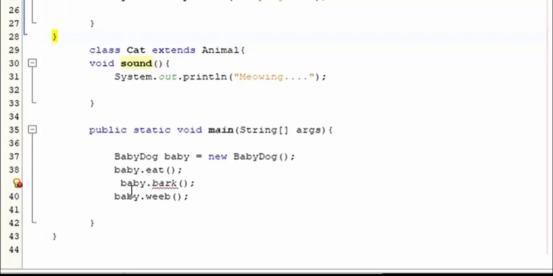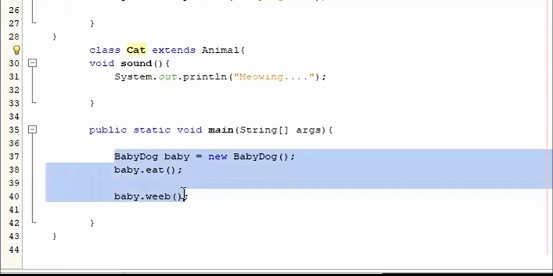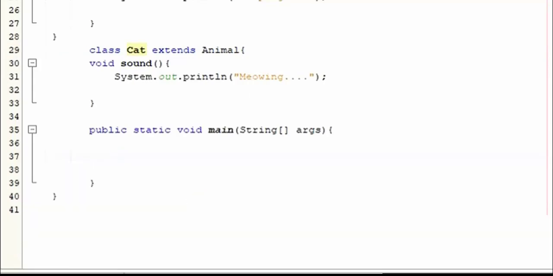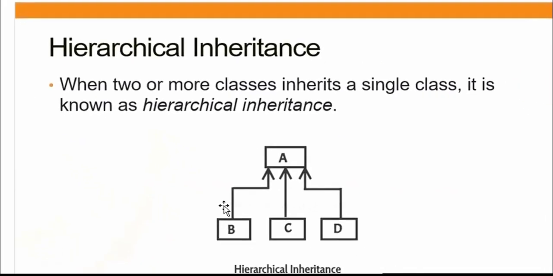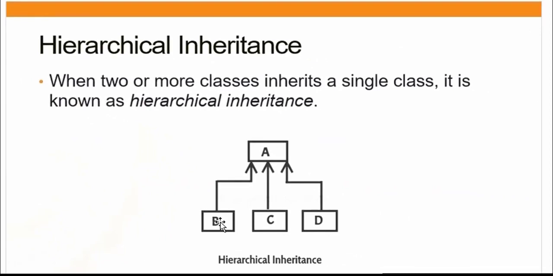So anything, for example, here we have removed this part. Let's say I want to create the object for this cat class to check if I am able to access, because here it is not necessary that you create an object for a specific class. If you want to check whether this class can have access to this class, in that case you create the object for this class. In case you want to check that this class C can have access to this class A, you are just going to create the object for the class C.